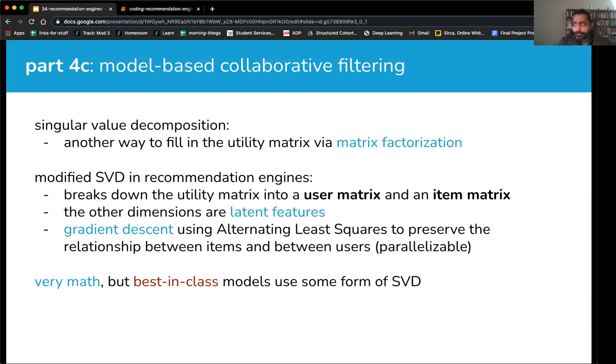All right. So model-based collaborative filtering. Singular value decomposition, which might sound familiar because we actually talked about it during PCA. So SVD, singular value decomposition, is the way that PCA was done. This is kind of another way to fill in the utility matrix. So SVD is a form of matrix factorization.